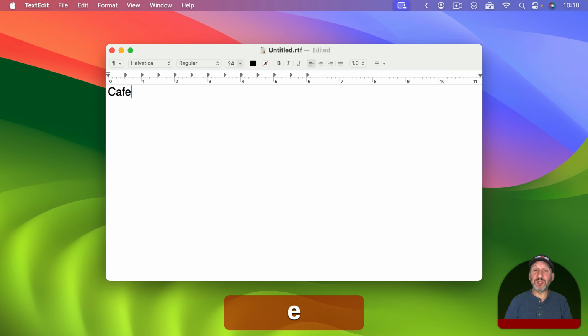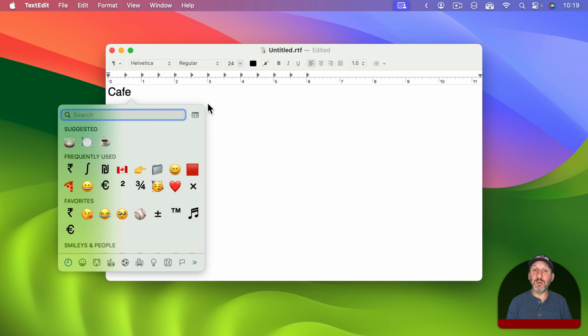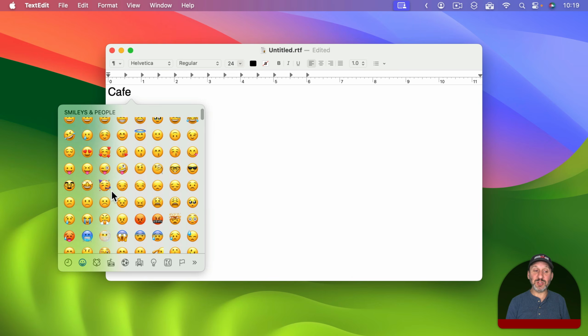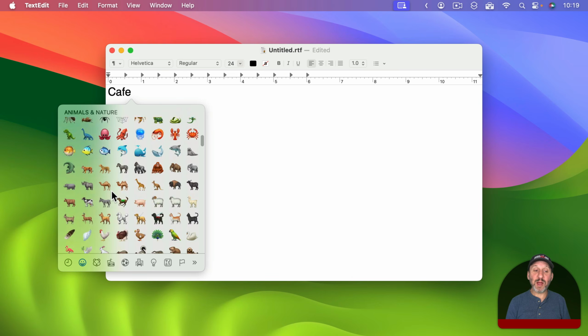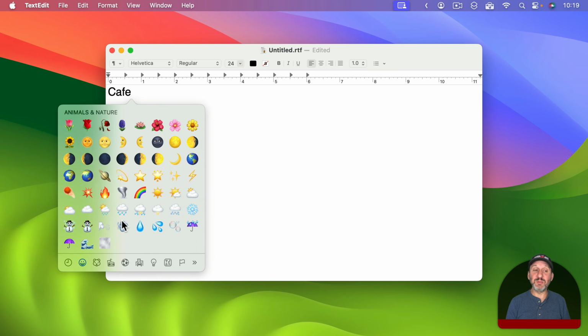This is new in macOS Sonoma. So if I type a word like this and I use Control, Command, Space, you can see it gives me suggestions. I could click on this little down arrow here or just do Control, Command, Space again and it will bring up the emoji and special character viewer. And then I could search for all sorts of special characters, including all the emoji, or just browse through them, use the categories below and everything.